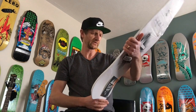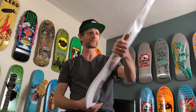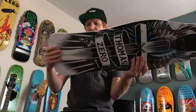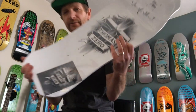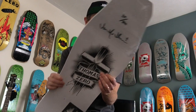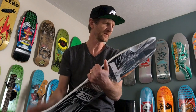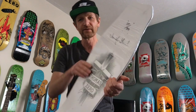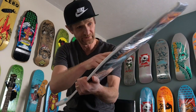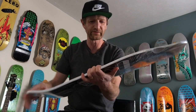Okay, there's just a little information down here. It's 10.5 inches wide, Zero since 1996, made in Mexico. And then you get this little information card with it as well. I want to open that and show you what it is, but I don't know if I want to open it right now, because I just haven't decided what I'm going to do with it, and I want to be wise here. They've re-saran wrapped this section over top of the signature. They cut out a little area, so you can see there underneath, hopefully. There's a hole right here that actually gets to the board.